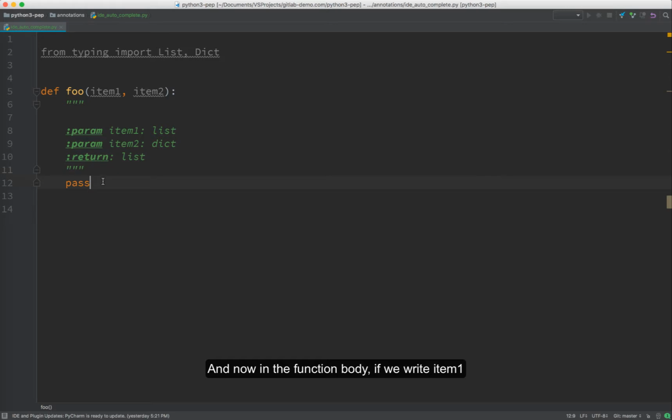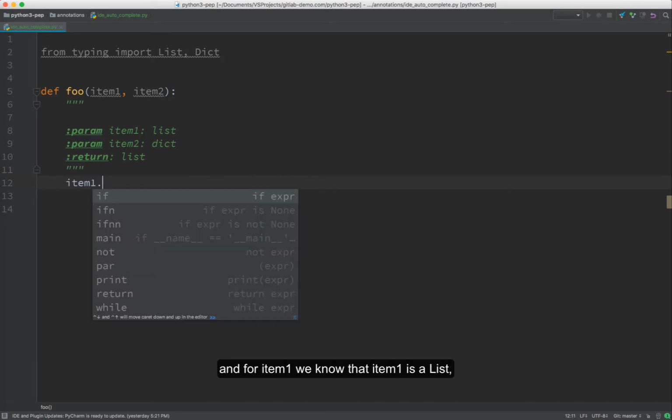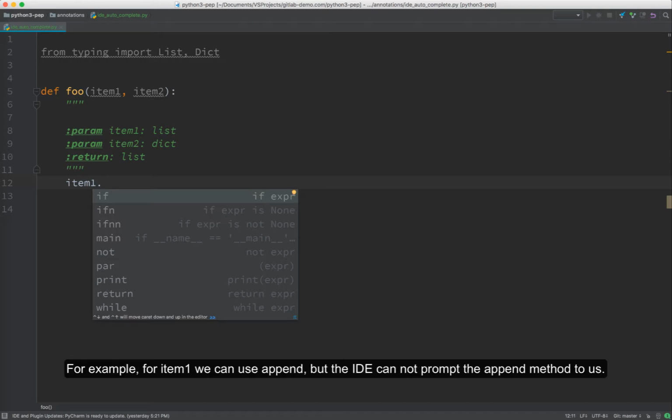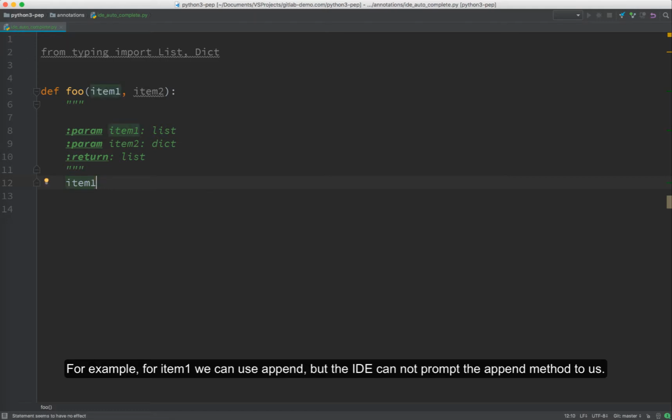Now in the function body, if we write item1, we know that item1 is a list. But the prompt message here for autocomplete is totally wrong. For example, for item1, we can use append, but the IDE cannot suggest the append method to us.